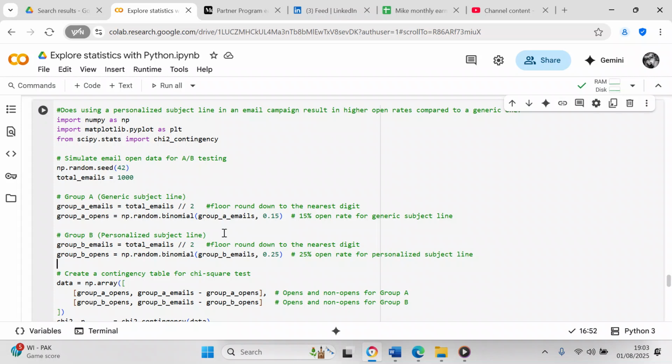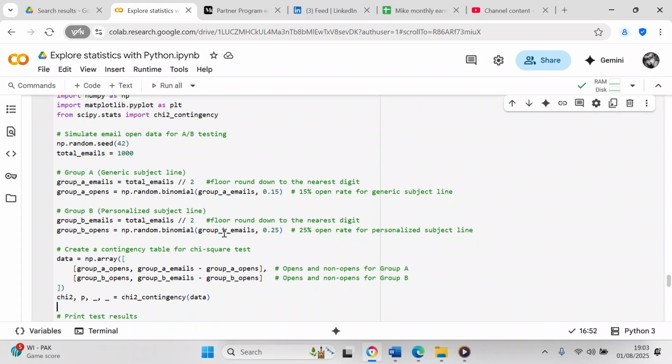If you've got 1,000 emails, 1,000 floor 2 is 500. And then group_B_opens equals np.random.binomial of group_B_emails, comma, 0.25. That means a 25% open rate for the personalized subject line. So this is just synthetic data that we have created.